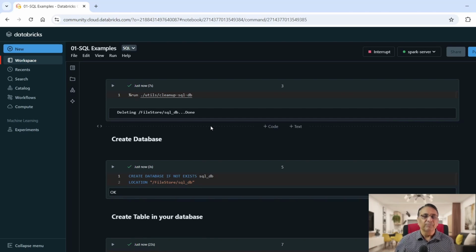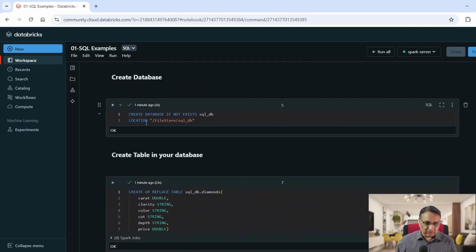To avoid that, every time you start this notebook or any notebook, make sure you are running the initial cleanup script, which will make a clean environment for this particular notebook. Every notebook comes with one cleanup and one setup. Some places you won't see setup, only cleanup is enough. So make sure you are running cleanup and setup to create a clean environment, and then everything will run without any error.